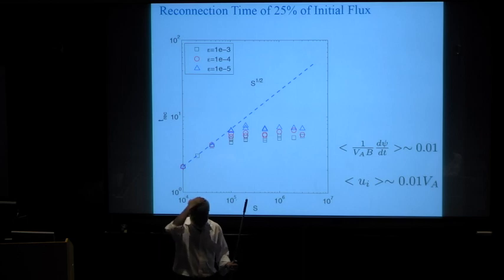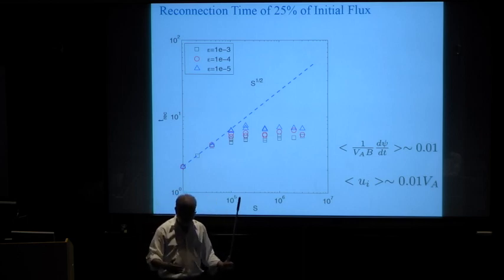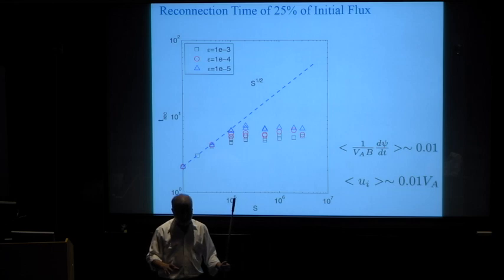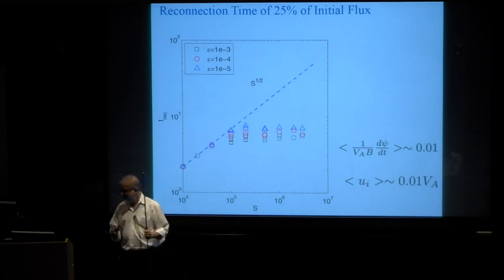Now, in the Earth's magnetotail, maybe this is not a problem. I'm trying to think of ways of getting around it, because it takes a while to get a Harris sheet to form, something like this. So you could say, well, nature doesn't come prepared with Harris sheets. First, you have to get the magnetic configuration where you have nice topology set up, and then this will happen. Maybe that is an answer. But I don't want to pretend to you that this is a problem that is solved.